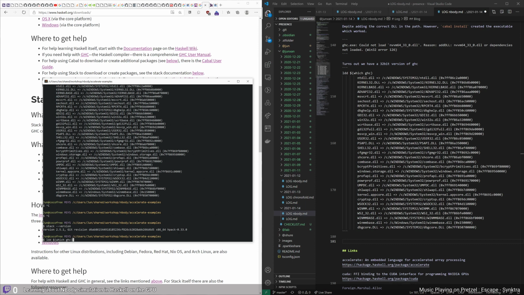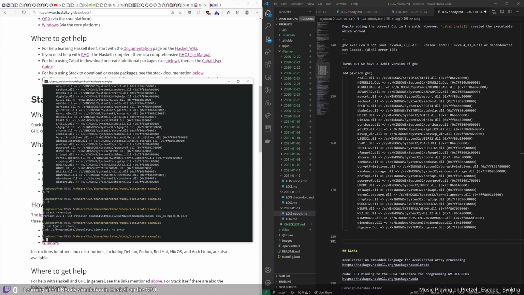I mean, we could tell it to install its own GHC, and then we have some chance that maybe it will install a 64-bit version for Windows. Yeah, well, hopefully the stack folks are a little bit more production minded somehow, but let's just see, which stack?